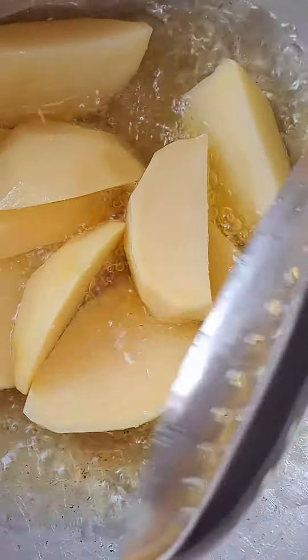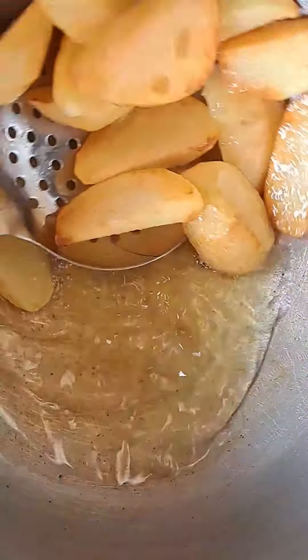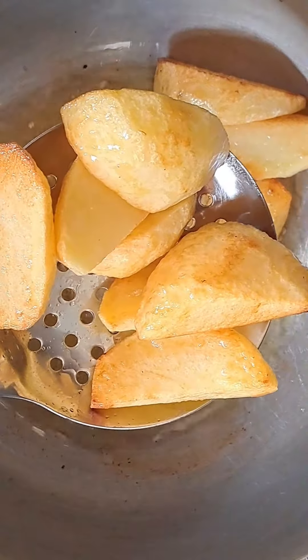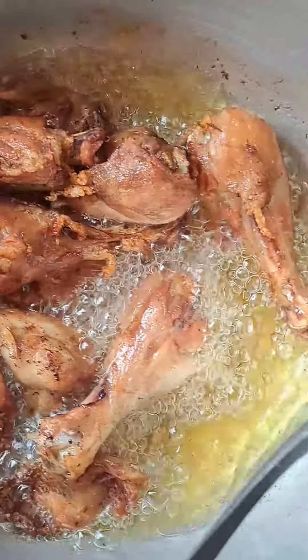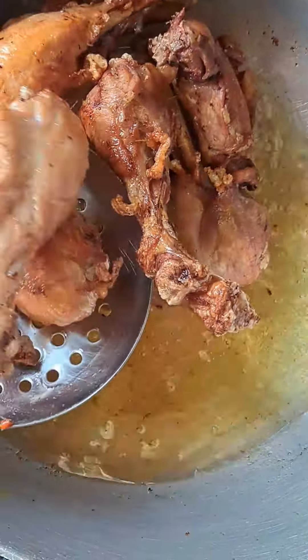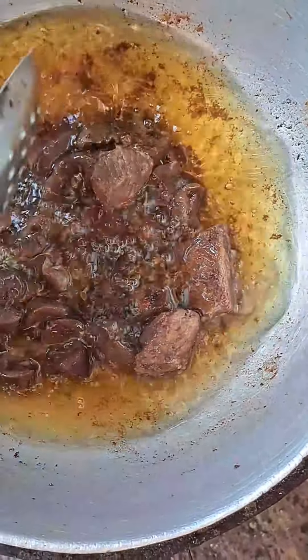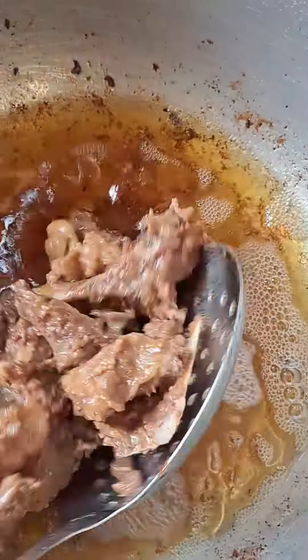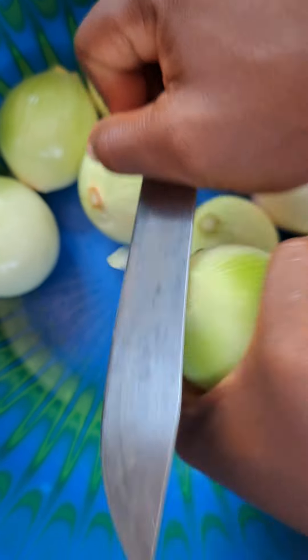The potato — cut to desired size, give it salt, turn it so the salt goes inside, and leave for some minutes. As the oil warms, put the Irish potato in first and fry until golden brown, then pull out. Do the same for the chicken — fry to golden brown and pull out. Then come in with the cow kidney, fry them light and pull out. For the salted pork, since it was already seasoning-steamed, fry it and pull out.